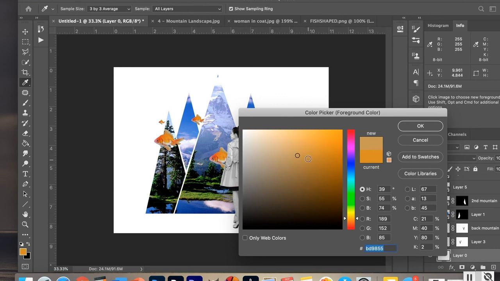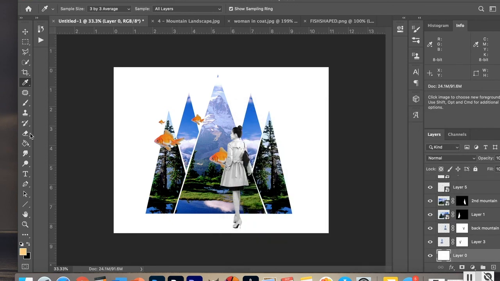Okay. Ooh, now I'm getting it. All right. Do I want it there or do I want it there? All right, then I'm going to get my paint bucket and I put in the background.